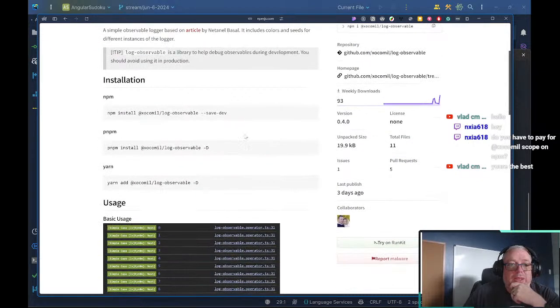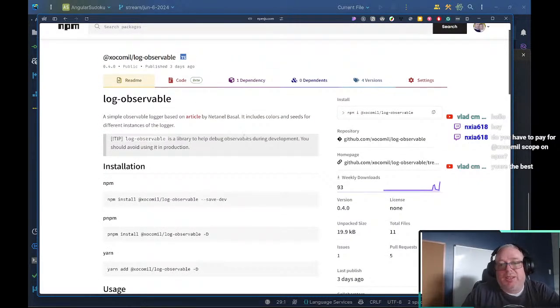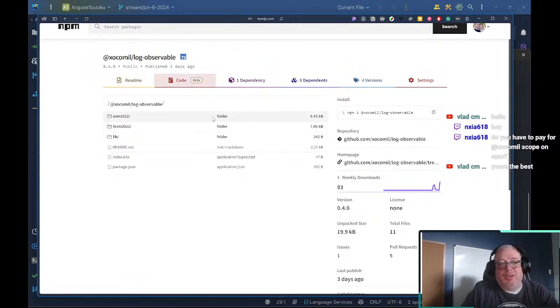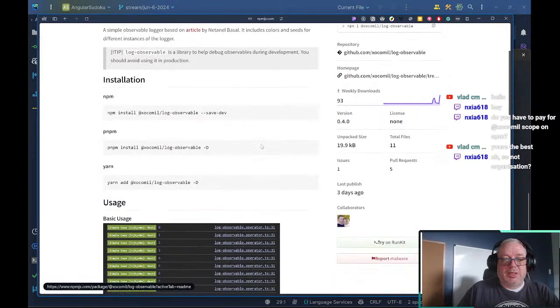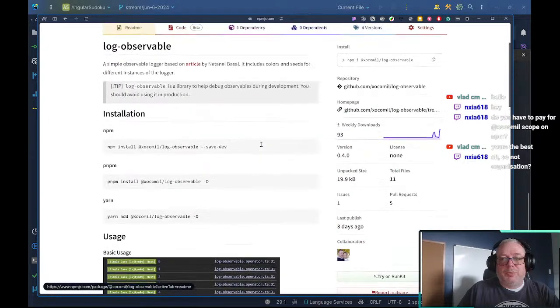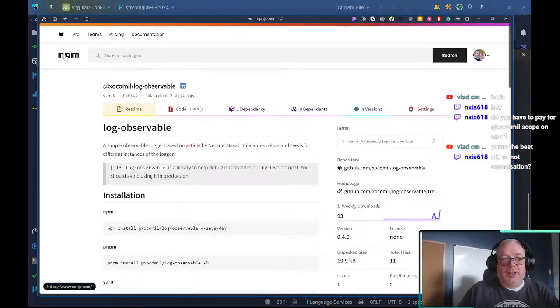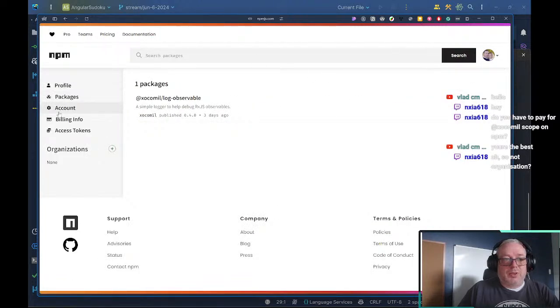But I just set the scope in the package. And the other thing that I was able to do is just verify that same stuff I showed you, and that we can see that it's all there. It's a relatively small library, but it's only used for debugging. And we've got a TS-lib dependency. I should specify RxJS as a dependency because it's based on RxJS. I'll figure that out later. But I haven't had to do any of that.